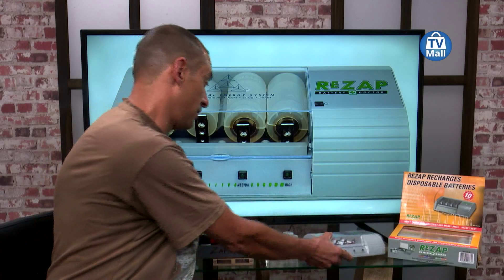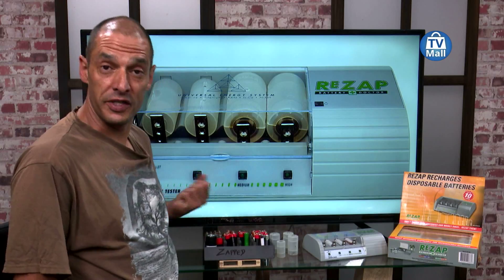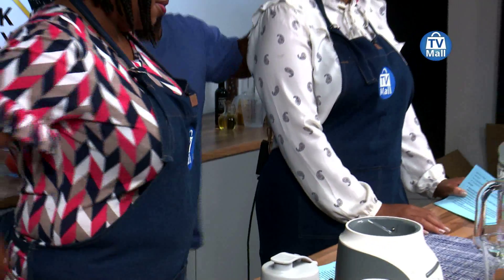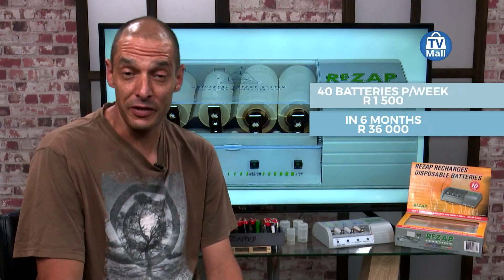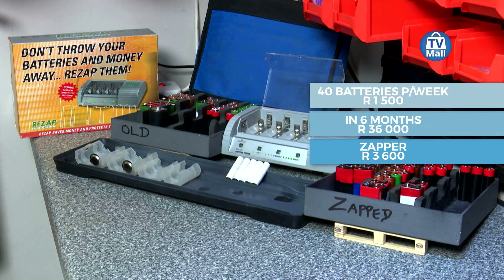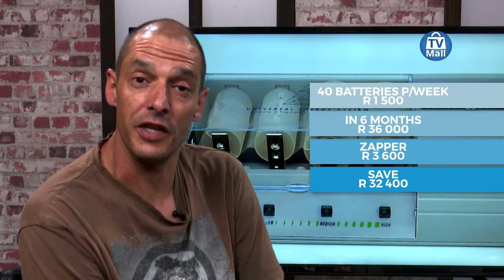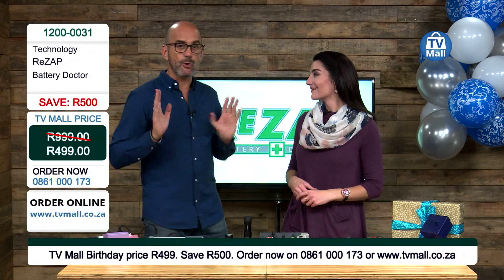I've exceeded that. This over here is basically a week's worth of batteries that we use — these are probably on their 30th Rezap. Working at TV Mall and Broadcast, we use radio mics every single day — an average of about 40 batteries a week, which is about one and a half grand. That's what we would spend every week on batteries. If we didn't have the Rezap, we would have spent 36,000 Rand over the last six months. But in actual fact, we've only spent 3,600 Rand over the last six months, which means we've saved 32,400 Rand. In a nutshell, by saving that amount on batteries, this product has paid for itself in its first week. Saving money is all this is going to do.